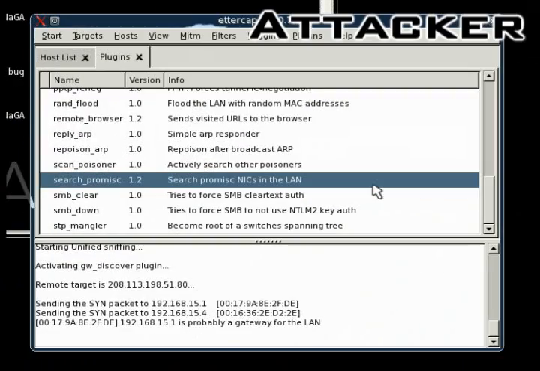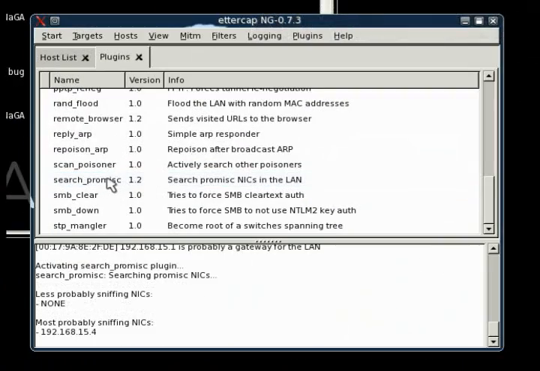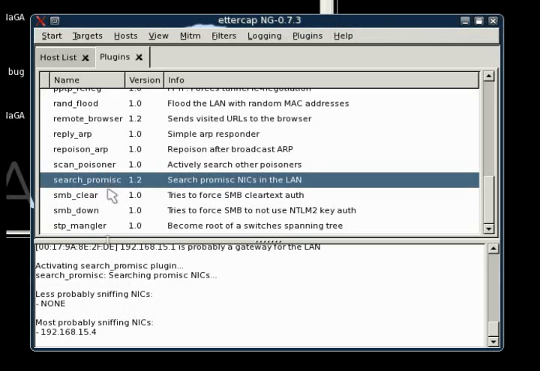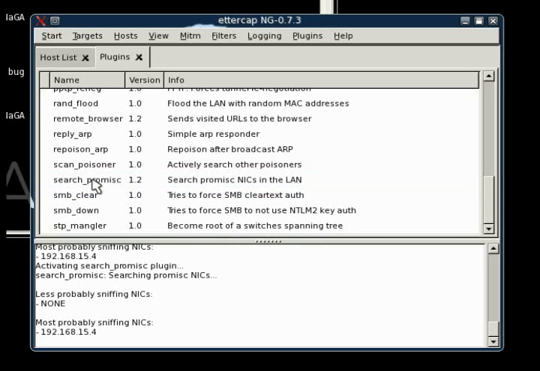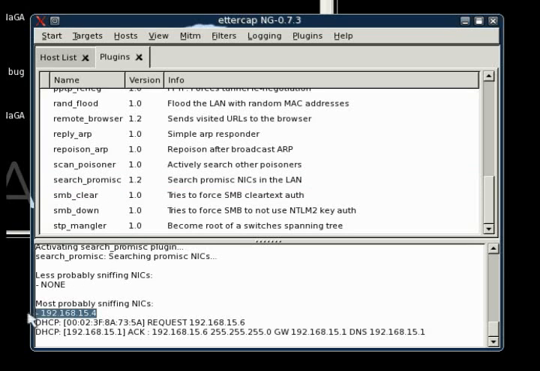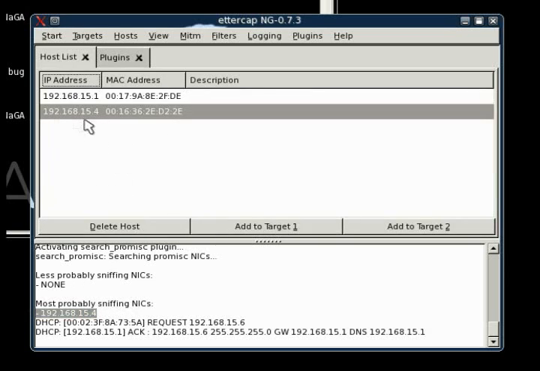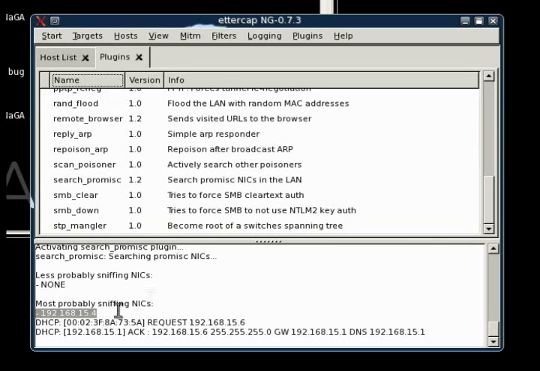Then if we run this plugin, it will tell you network interfaces that are most likely in promiscuous mode. You may have to run this a couple times to get all the network interfaces to show up, and also be aware that there could be false positives. It also shows you less probable sniffing interfaces, and there's none right now because we don't have any other hosts.